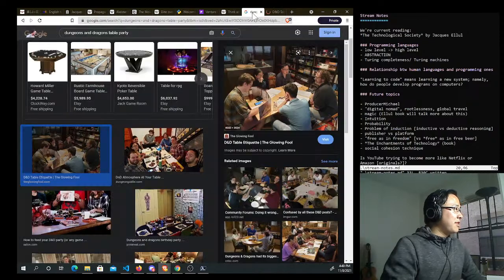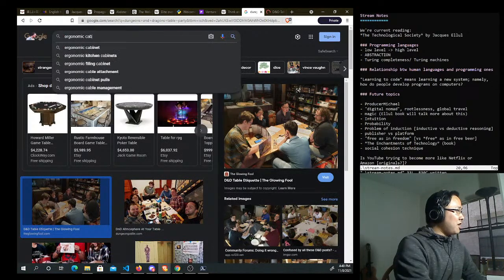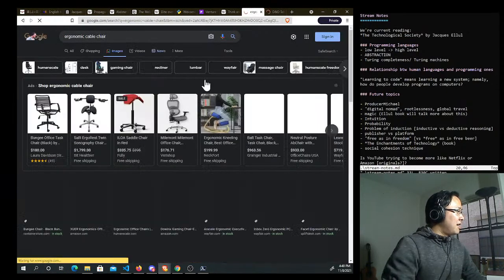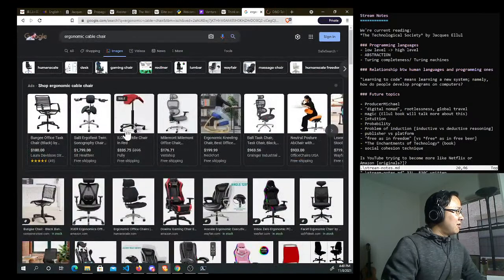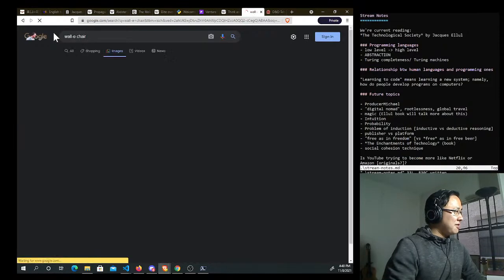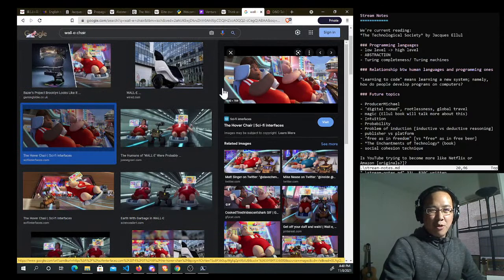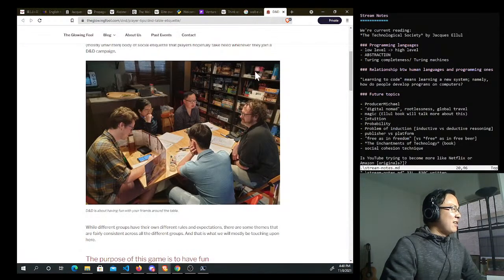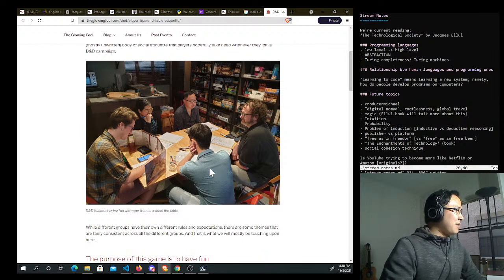As opposed to, let's look at an example of an ergonomic gaming chair. As opposed to an ergonomic gaming chair, wow, very comfortable. Let's pull up this more classic example, the Wall-E chair. So you could be super comfy, like in the Wall-E movie. But when you get together with a bunch of nerds in a tight space, you might have to use flimsier folding chairs. Maybe the guy next to you smells bad.